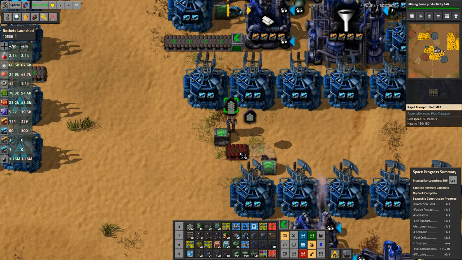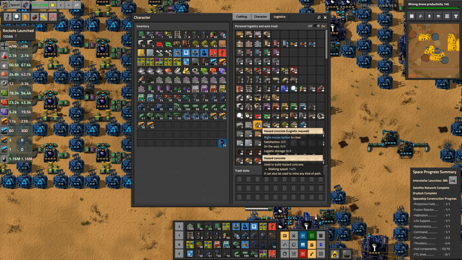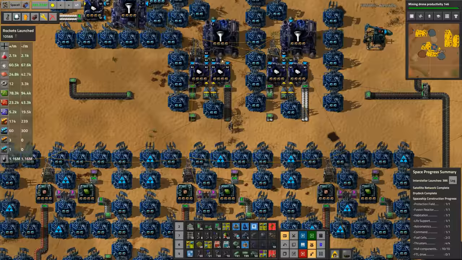I love how the bots just keep flying off and depositing. I have no idea what. I thought the build was pretty much done. Turns out I was wrong. Okay. So that's all the coal hooked up. We can do the plastic after the fact.